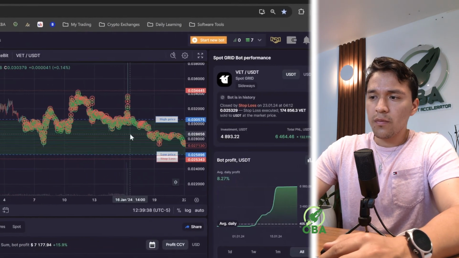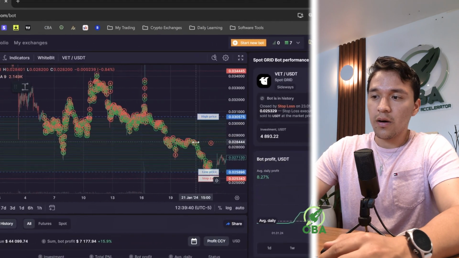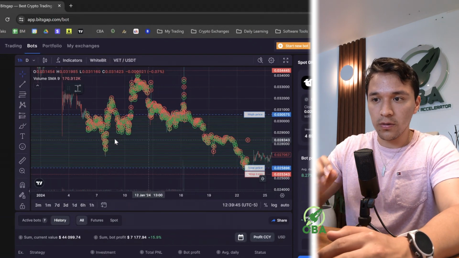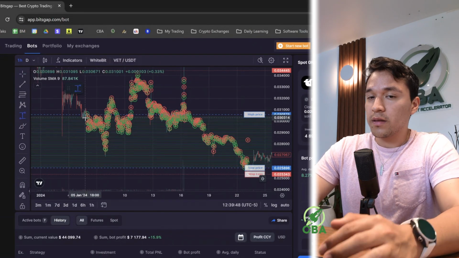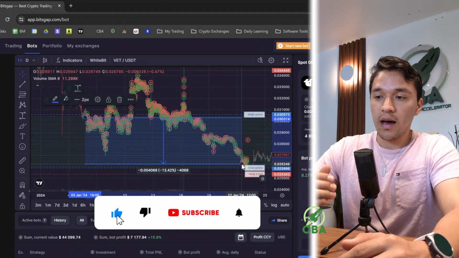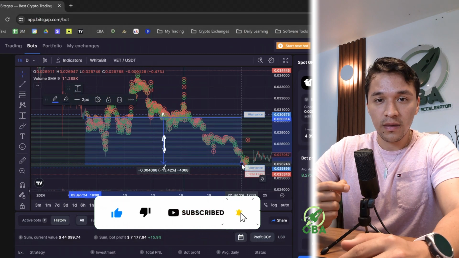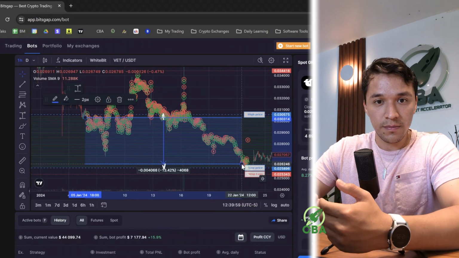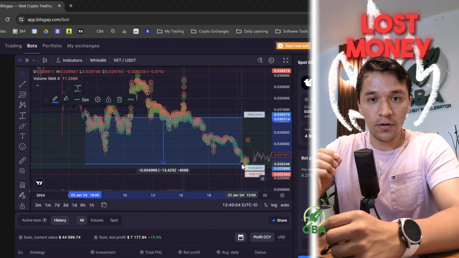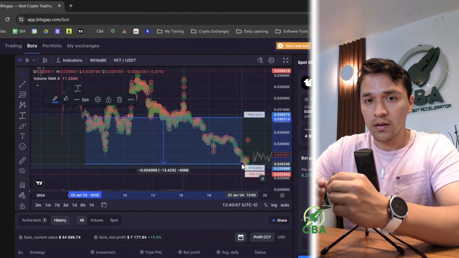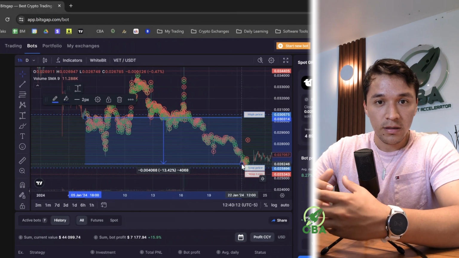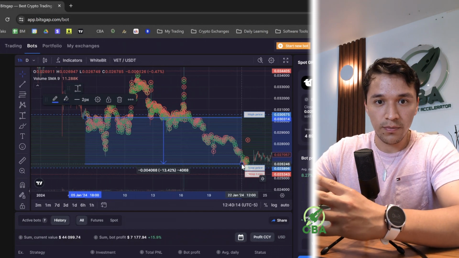Now, one more thing we can look at is how the cryptocurrency actually dropped in value. Okay, so it dropped in value. So this is where I deploy the bot, and this is where I close it. So we can see a decrease in price of 13.42%. What does this mean? It means that if I was to hold this cryptocurrency, I should have lost money, but I didn't. And the reason why I didn't was because I went over the 3 steps and I make a rational decision on how I was going to launch the bot.